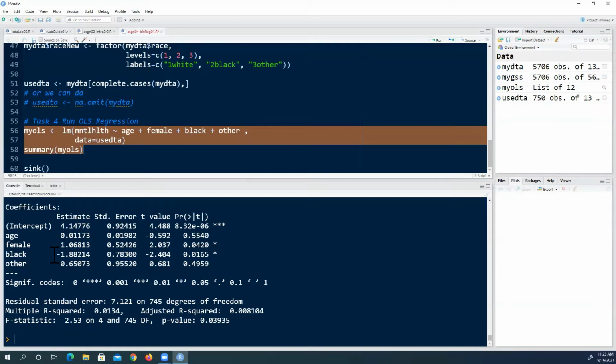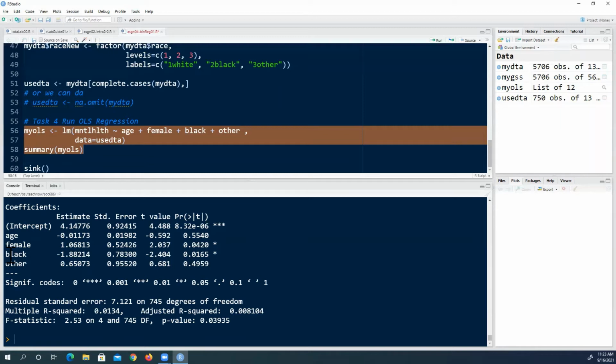So how about black in this case? Holding all other variables constant, including the female variable and age, blacks on average have 1.88214 days fewer than whites do. So be very careful about the reference category, because the white dummy is dropped, and we're comparing all the race dummies used in the regression with that reference category, in this case, whites.